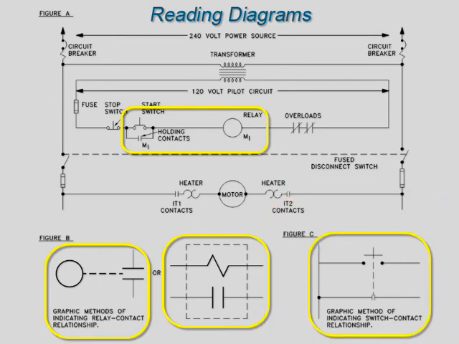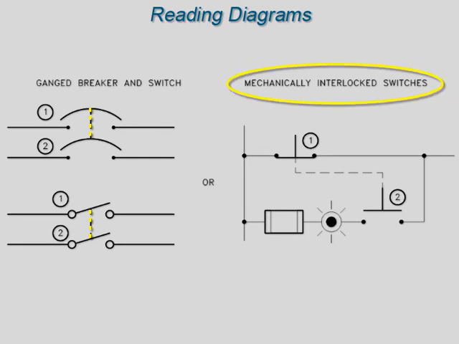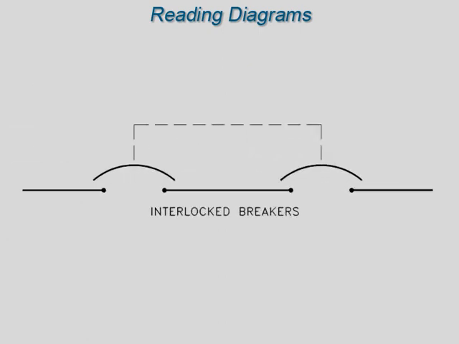This illustrates a switch and a second set of contacts that are operated by the switch. In many cases, the position of one internal switch will affect the position of another. Such switches are called ganged switches and are symbolized by connecting them with a dashed line. In this example, closing switch 1 also closes switch 2. The dashed line is also used to indicate a mechanical interlock between two circuit components. This figure shows two breakers with an interlock between them.